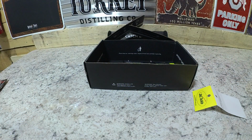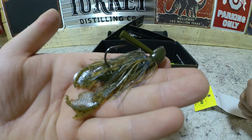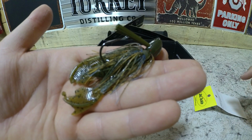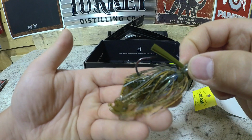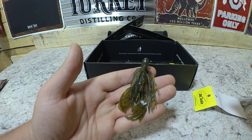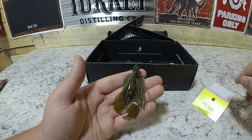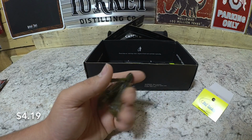I'm going to put one of those on for a second actually. Here it is, guys, a nice micro jig presentation. That Tantrum pairs up perfectly with the D&L Tackle jig. Like I said, this is the Baby Advantage jig, and that's going to make a lot of commotion and be able to pop in some really nice tight places while giving you more of a finesse presentation. If you wanted to pick up a D&L Tackle Baby Advantage jig, that's going to cost you $4.19.